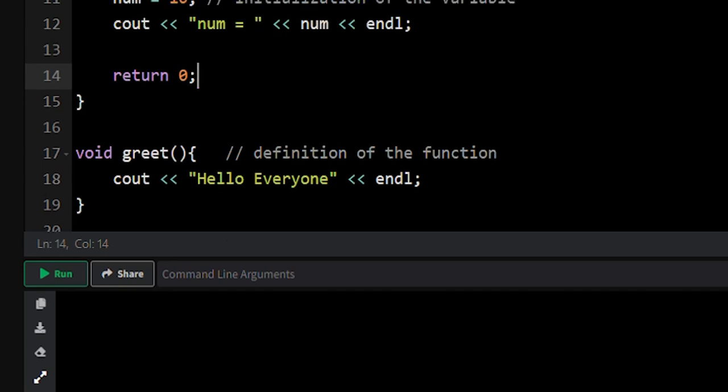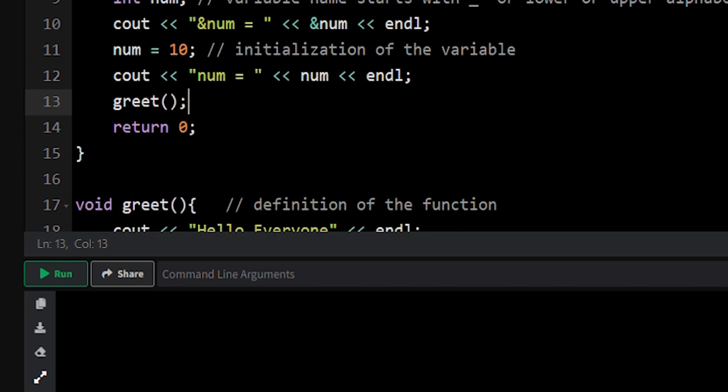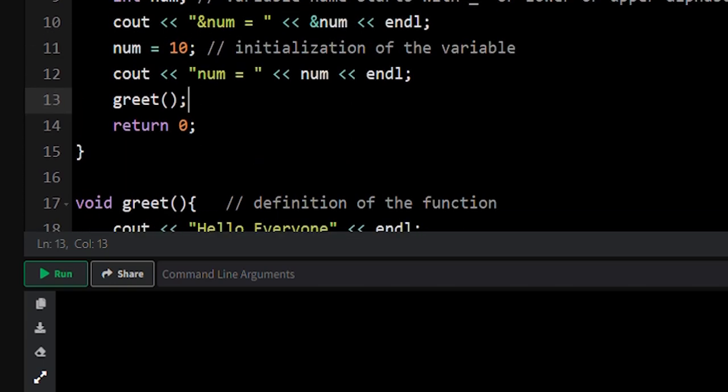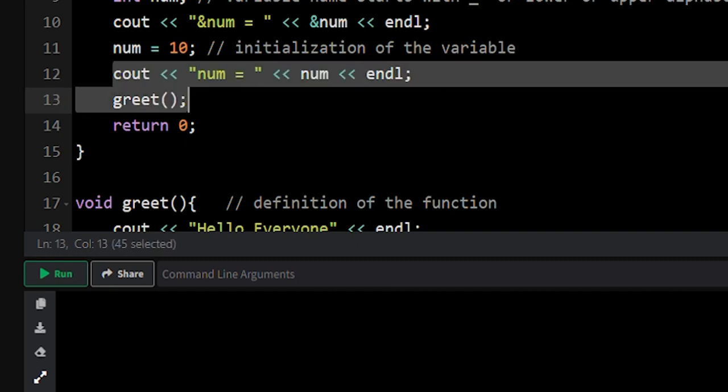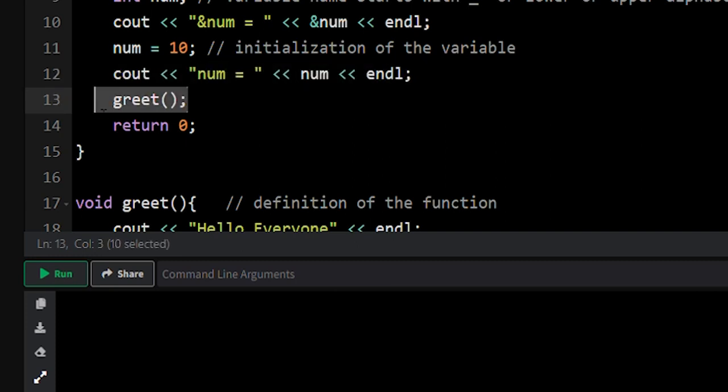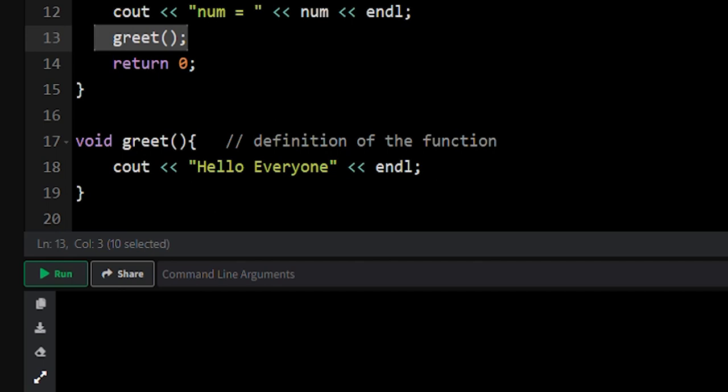So if we want to print hello everyone, if we want to achieve the functionality of the greet function, then we need to call this greet function from the main function. If we call greet function from the main function, then after executing line number 12, compiler will come here at line number 13, and this greet function will be executed.